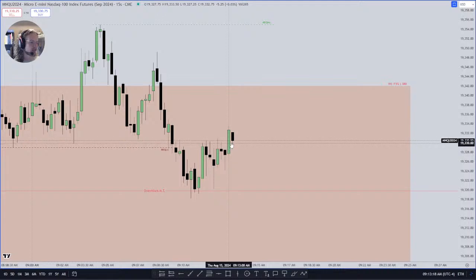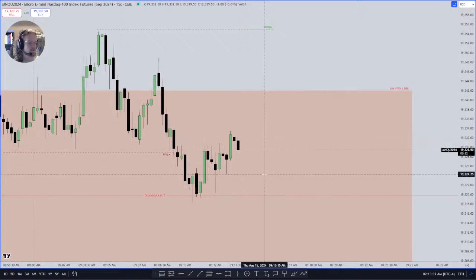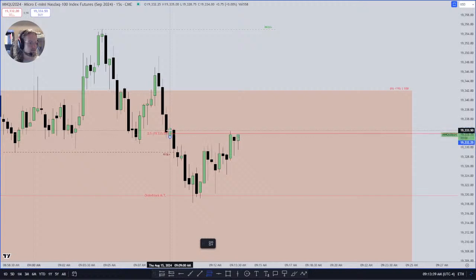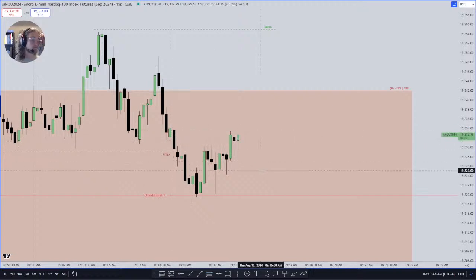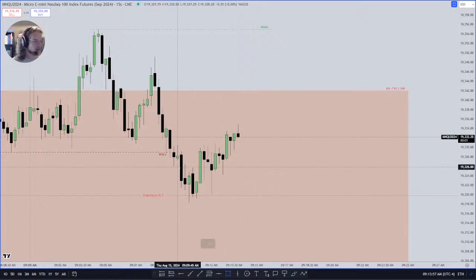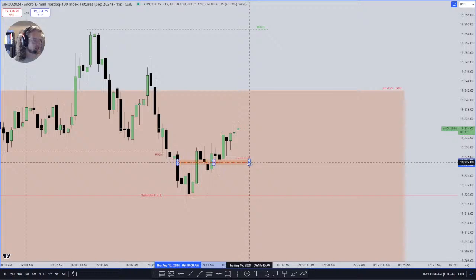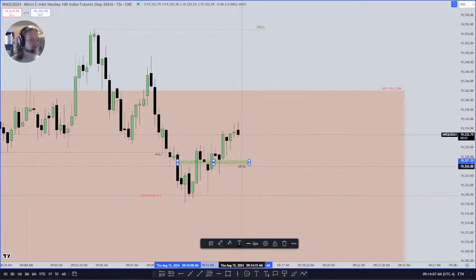I want to see an imbalance for, and currently it's flickering out, to be honest. It could just be a slow grinding move against all of these. Let's note this thing right here, because this is technically a SIBI, but now that price has moved above it and closed above it, it turns into an inversion fair value gap.